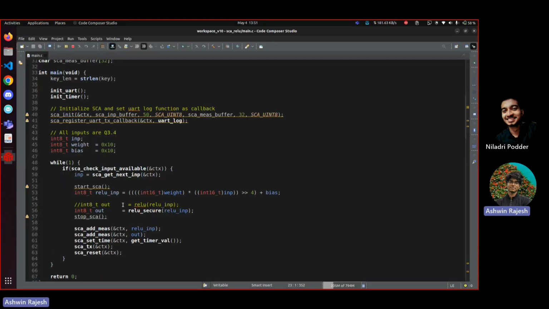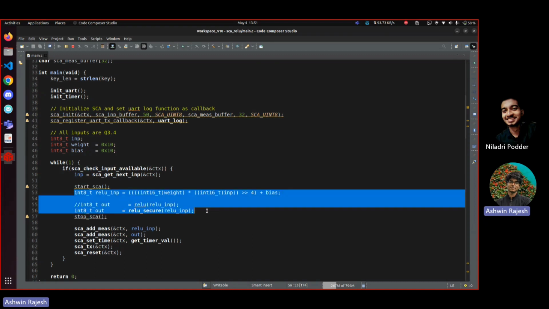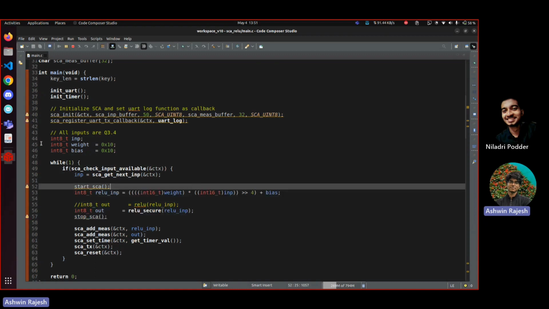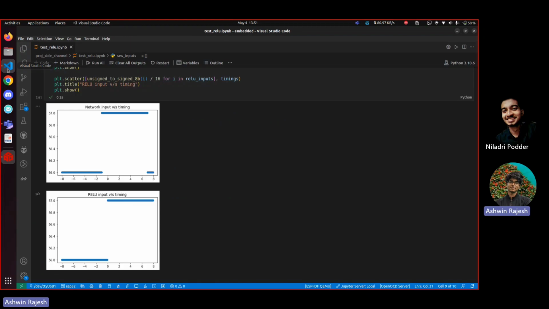Next, what we attempted was a timing side channel attack on TinyML, and specifically we tried to attack the ReLU implementation. Here we are using the same exact framework, but we have just changed the function that is being run, the timing of which is being extracted. When we extracted the timing of the ReLU implementation, we were able to see that depending on whether the input to the ReLU function was less than 0 or greater than 0, the timing is different.